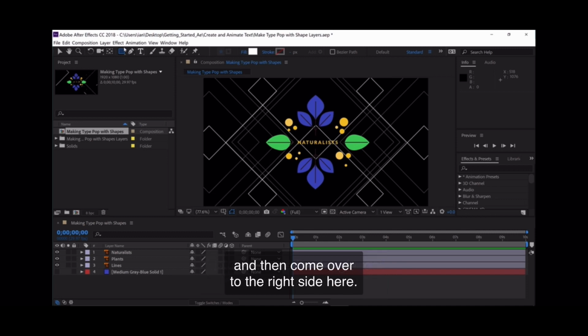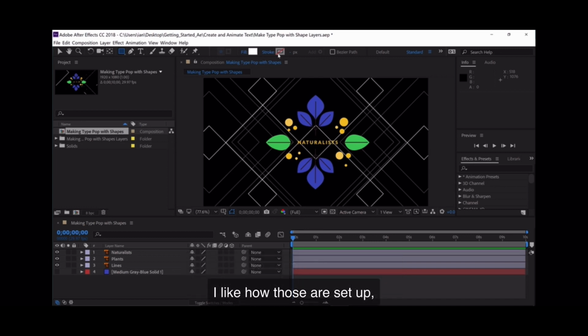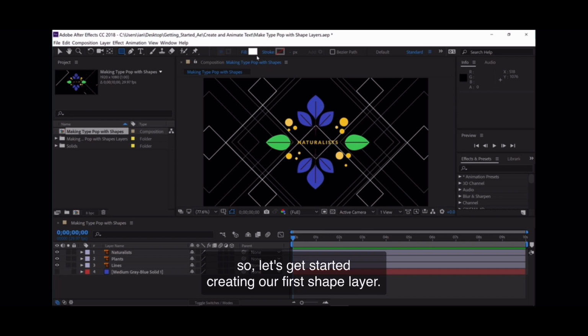And then come over to the right side here. Whenever you have a shape layer selected, you can adjust its fill and stroke options up here. I like how those are set up. So let's get started creating our first shape layer.